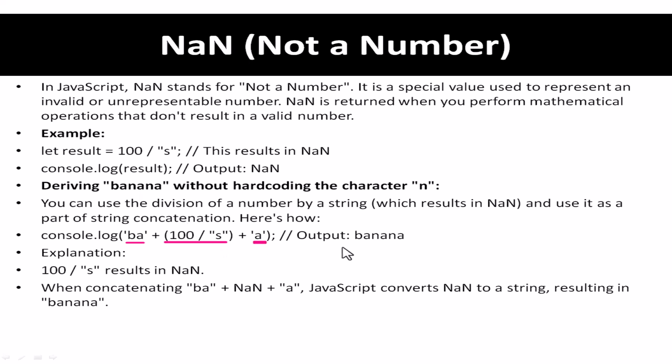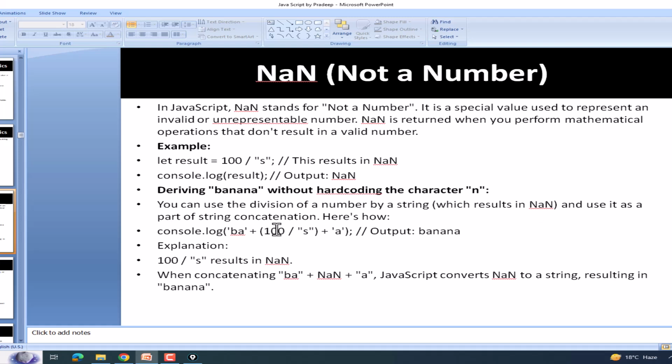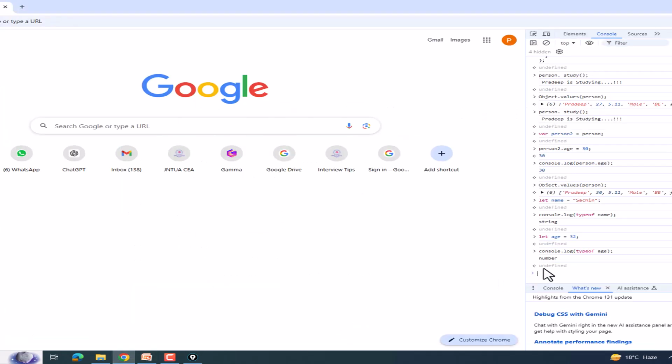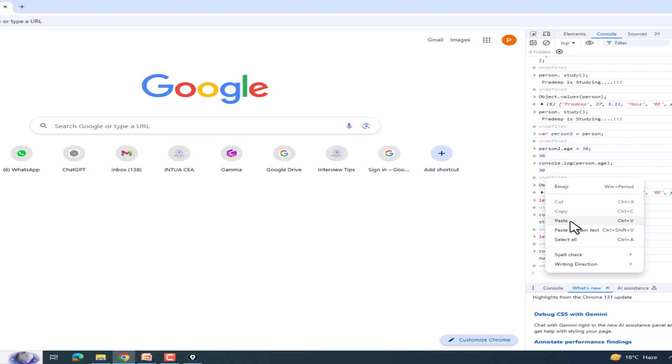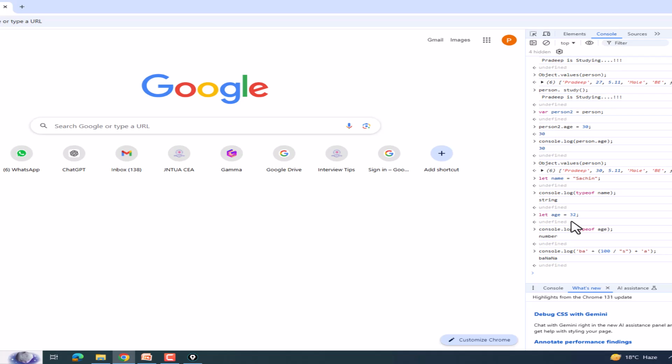It is going to show the word banana, because the NaN results in the letters na. Now if you type this and run console.log, it has shown banana as the output.